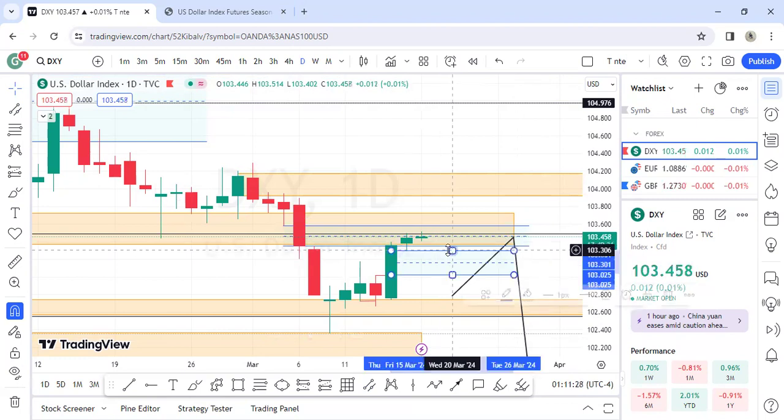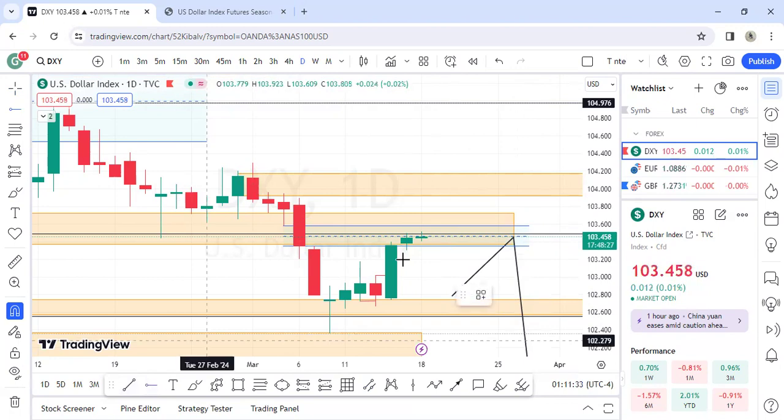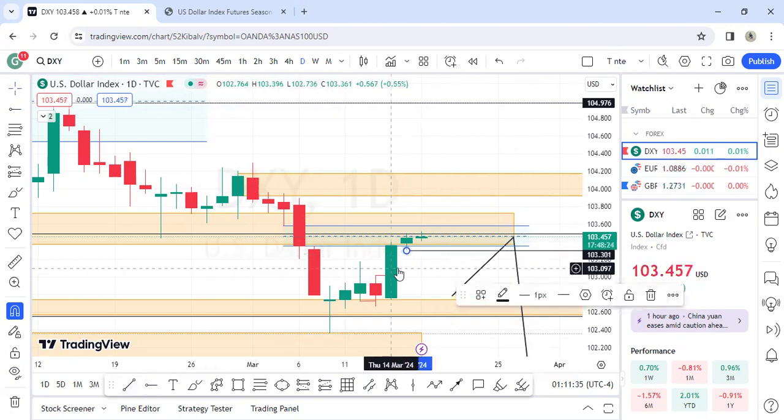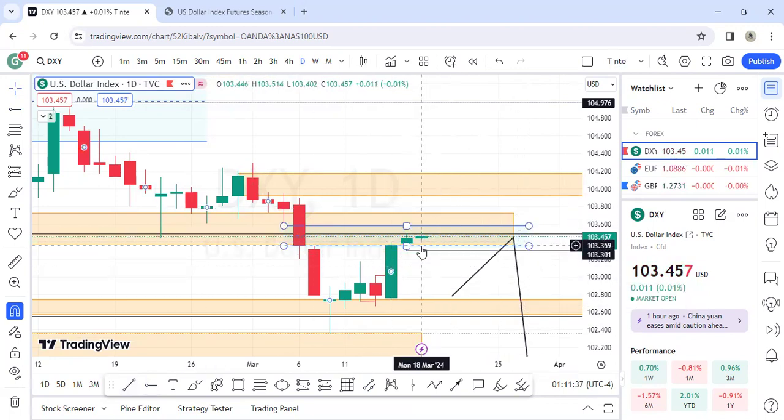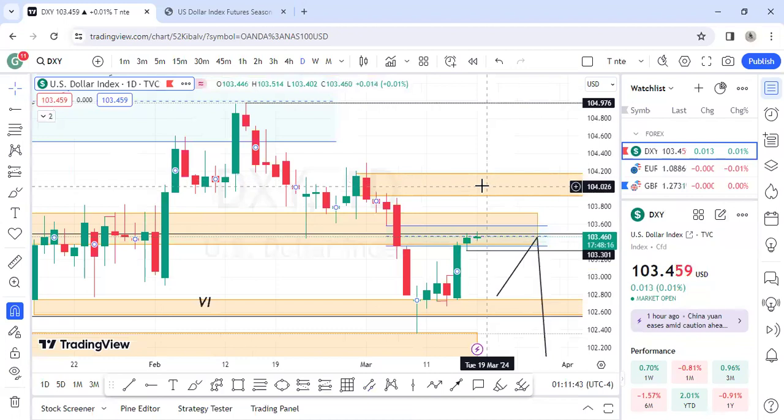So the previous daily low will be our target. If we are to sell this, we're going to be targeting the previous daily low, which is this low here, the low of this candle. That will be our target. Sell into that, and then we watch what happens next. Price can also choose to go for this higher order block, so it can happen either with this order block or this gap. So we're going to wait for lower time frame confirmations to give us a picture of what to do.